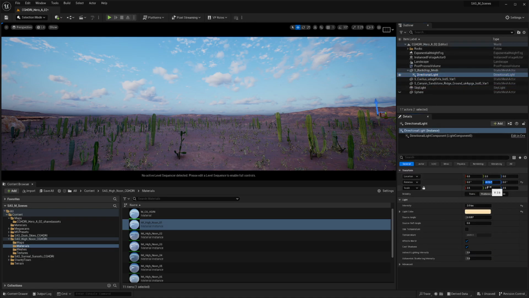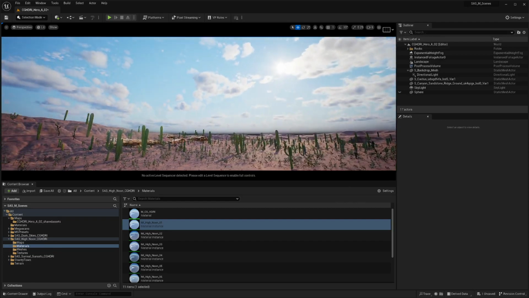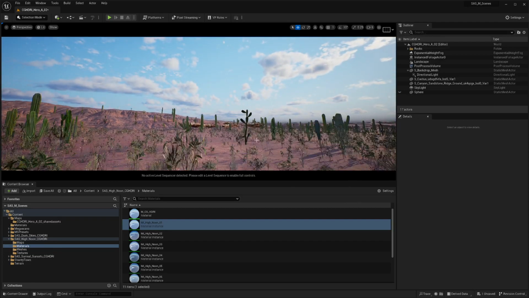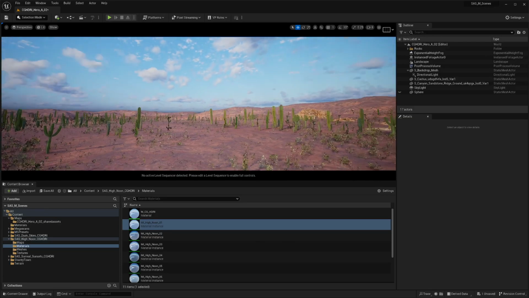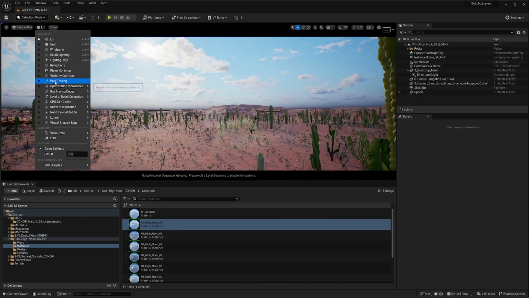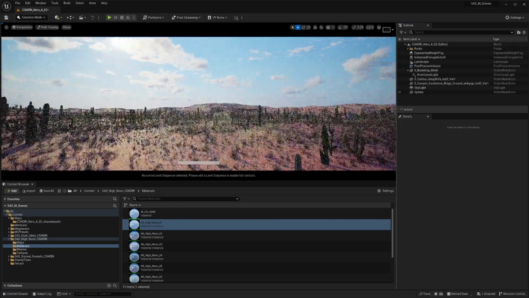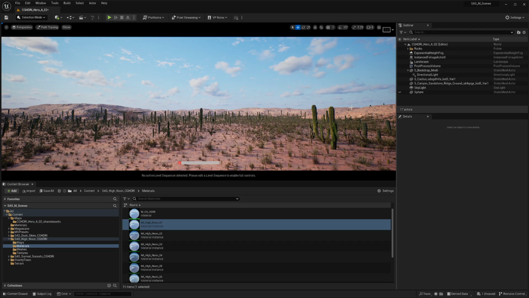So in this case, I believe the sun angle is at 22.5. I was playing around with this one earlier. So again, we have this lovely, super quick, hyper realistic lighting going on, and at the same time we get this beautiful backdrop. Let me also pop this into path tracing mode, and yeah, it just looks super great out of the box, and these are just so fun and quick and easy to play with. So that's just one quick demo scene I set up.